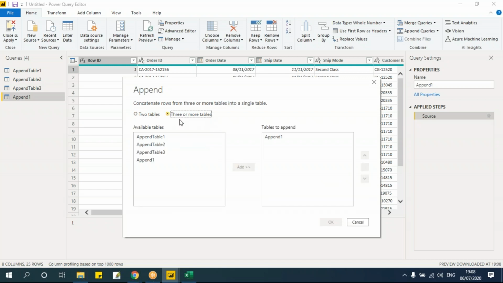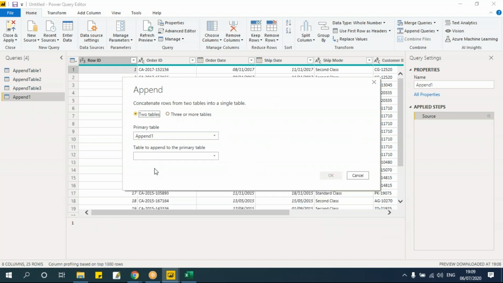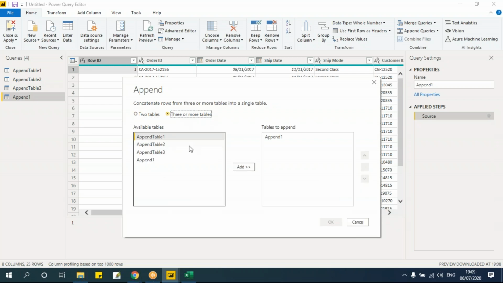In this case, I can also use two tables to append like we did before, and I can also have more than three tables. If it is only two tables, I can just select the two-table option and finish the appending. Otherwise, if you have multiple tables, select this and I can do the appending as well. Now one table is already selected, that is, I selected this and chose append queries as new, so it has come here.